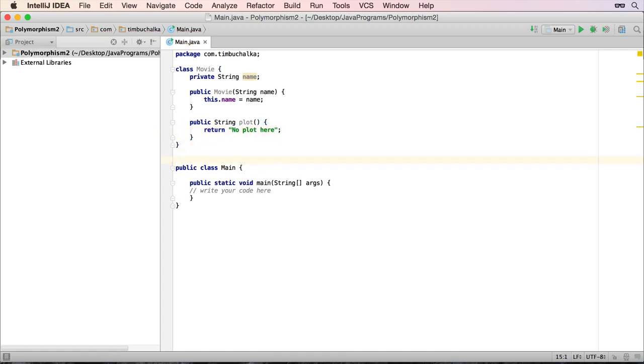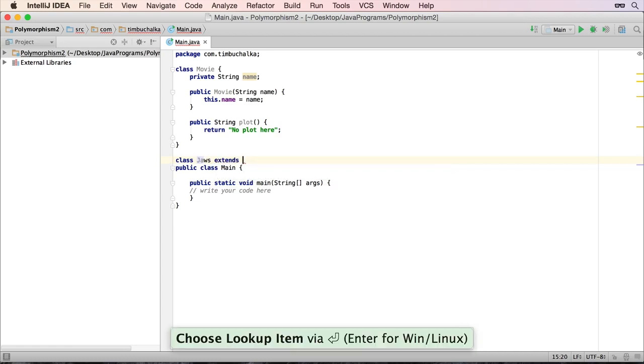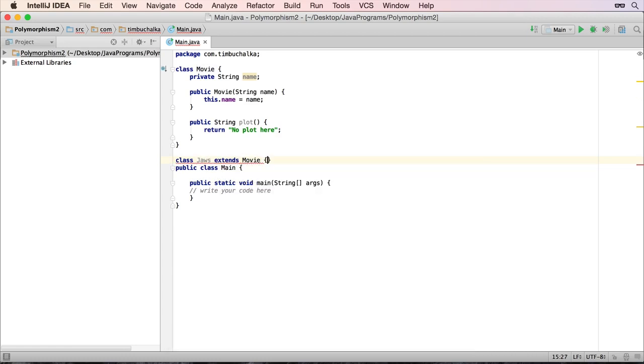So that's our base class, and we're going to create 5 additional classes now, and they're all going to inherit from this base movie class. First one, class Jaws extends movie. I'm not sure whether you've seen it, but Jaws is a classic movie. We need to create a constructor for that, but we're going to do constructors in a slightly different way for these subclasses.